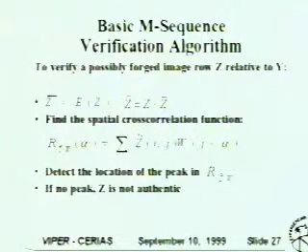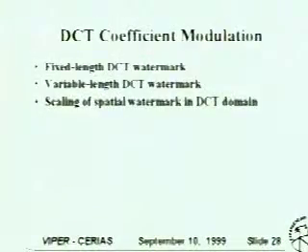There's two other forms of watermark classes I didn't talk about. If it's necessary that you have the original unwatermarked image to test an image to see if the watermark is in it, that is what is known as a private watermark. If it's not necessary to have the original unwatermarked image to test an image to see if the watermark is in it, that's what is known as a public watermark. And this, by the way, is an example of a public watermark. We'll show you some other ones as we go along. I'm going to come back and talk about this in a second.